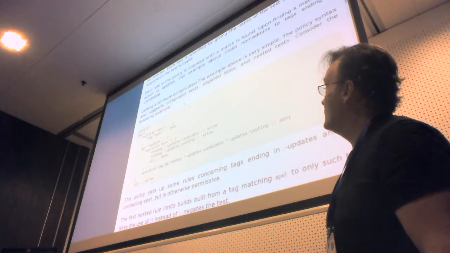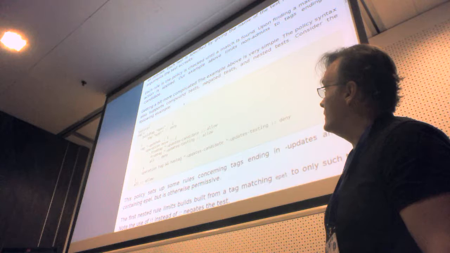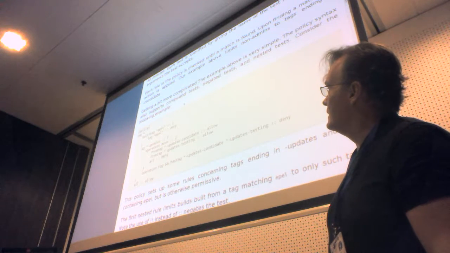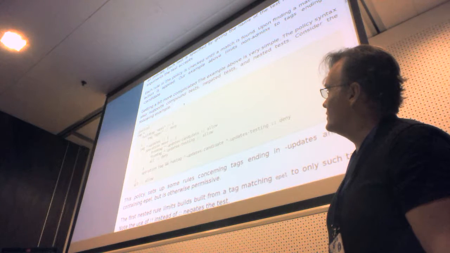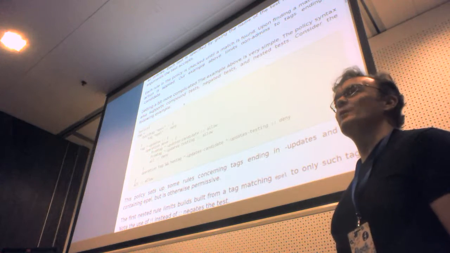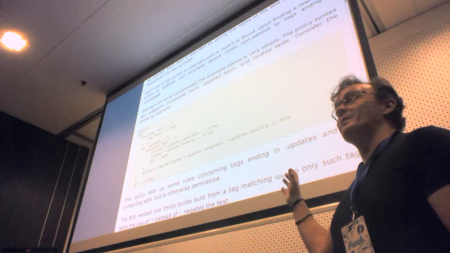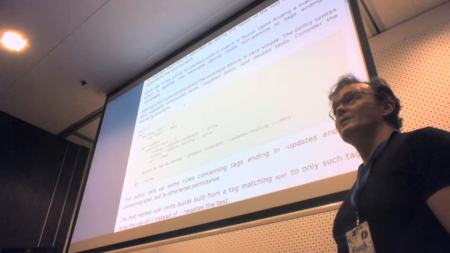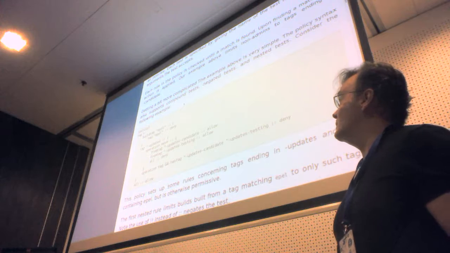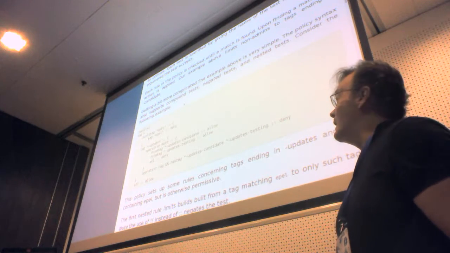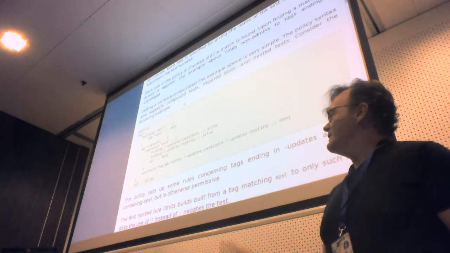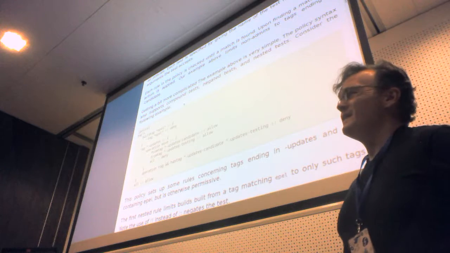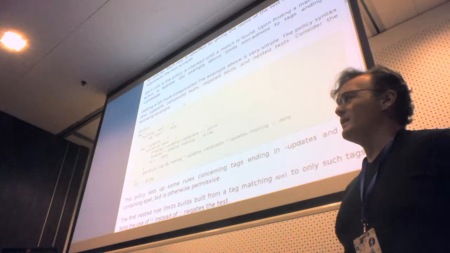It's a slightly more complicated one. This one prevents tagging things that were built in the Apple tag anywhere else. So if you want to, say, keep Apple builds isolated from the rest of your Koji instance, you can lock them into their own tags. Fun stuff like this. Now, is this hacking? Well, maybe, because you can really control fine-grained what Koji is doing here.